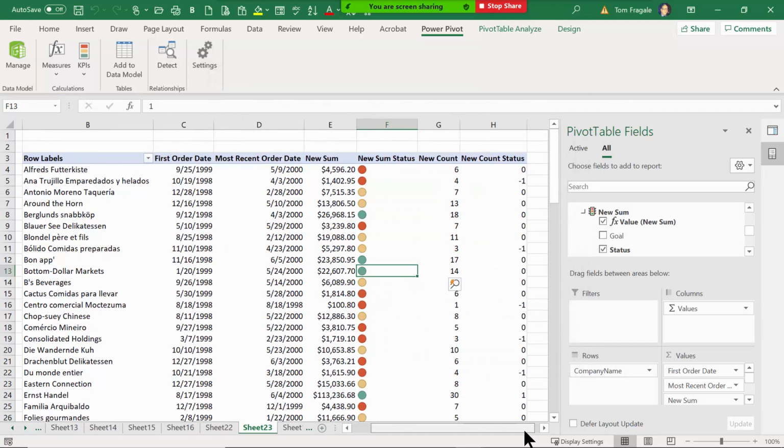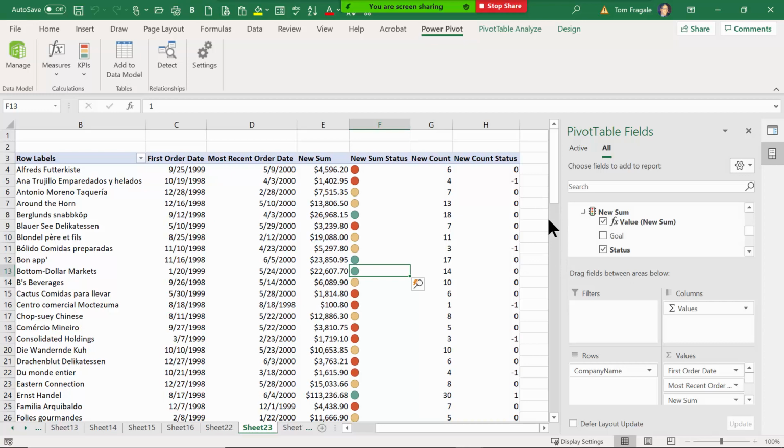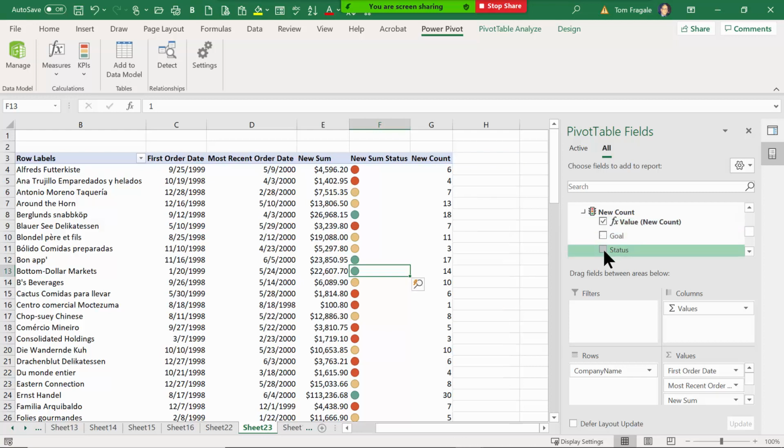It shows up as -1 and 0 and +1. Watch what you're going to do. You're going to come over here to your fields and scroll down. There's the new count. I'm going to expand it. Logically, in my mind, this shouldn't work, but it does. I'm going to uncheck status and check it again. And there is the KPI.